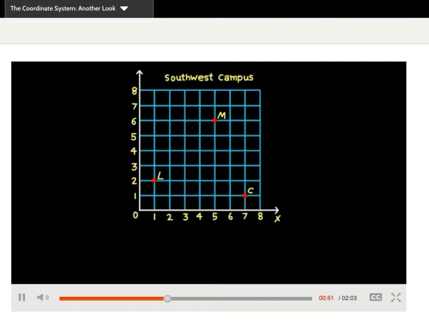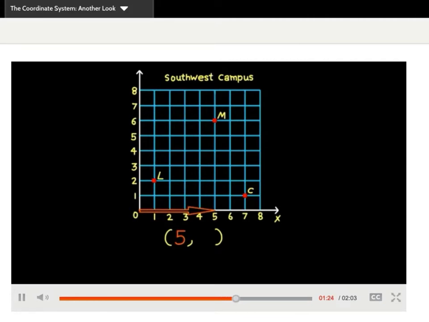So let's draw an arrow over to the right until our arrow is directly under point M. See where the orange arrow stops? What number is that? The x-coordinate is 5. Now we have to put that number into an ordered pair. An ordered pair is a pair of numbers written in parentheses that describes a location of a point. The x-coordinate of the ordered pair always goes first. So let's place that number first.